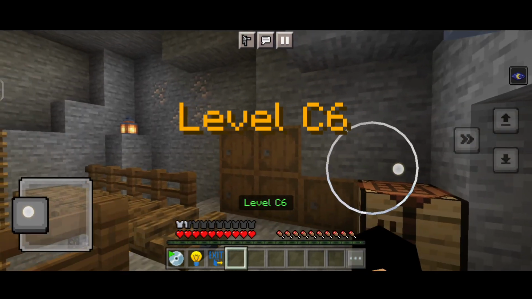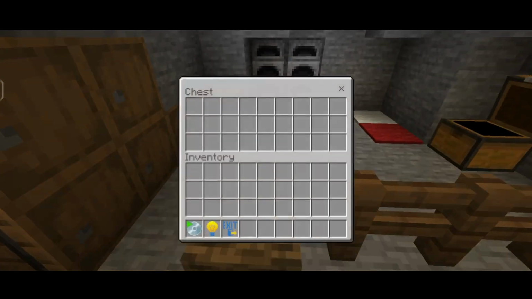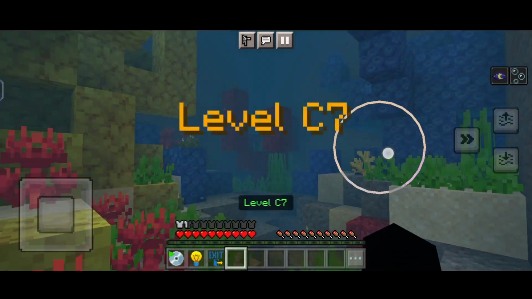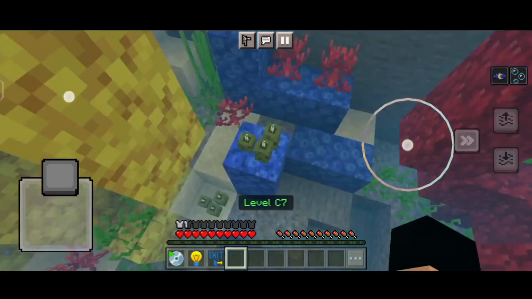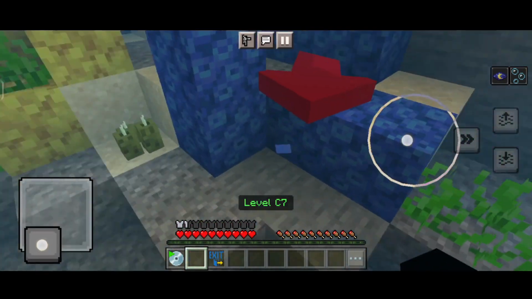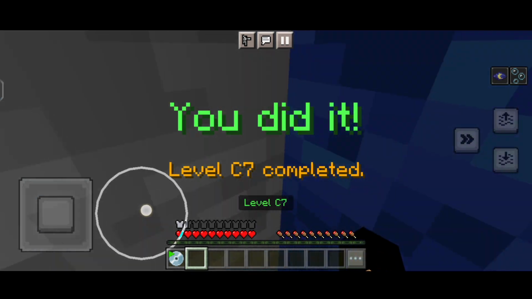Let's use the hint, or I'll check first here. Wait, there is the button, but how am I going to reach there? Anything in the chest? Oh, I can click here like this. Underground water again. Okay, completed C7.